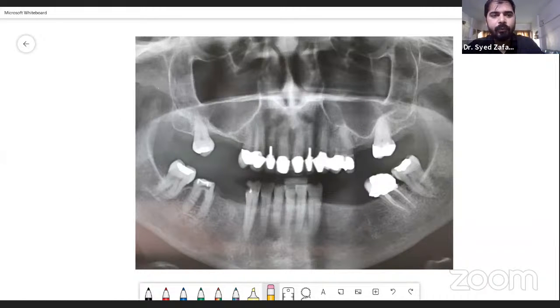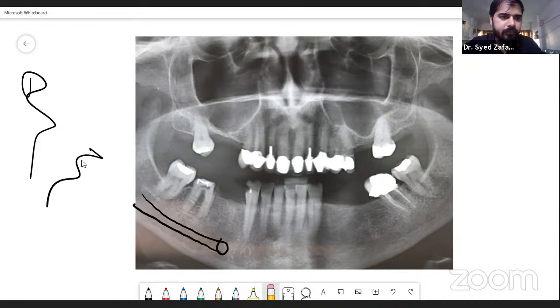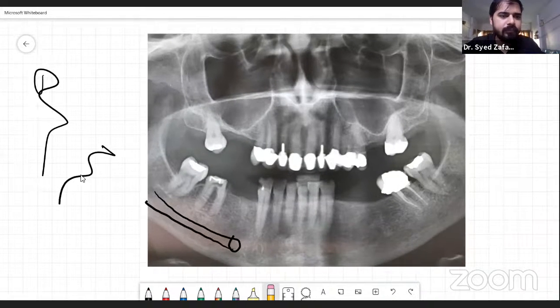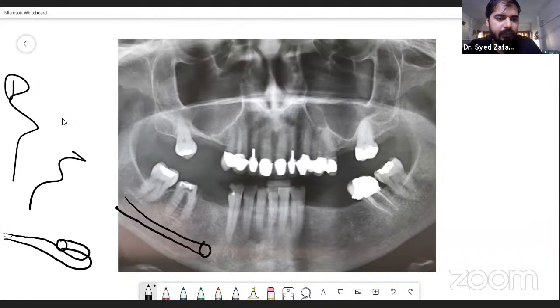Okay, this kind of patient comes to you in OPD. I hope you are now seeing what I am writing. If this kind of patient comes to you in OPD, you can see the canal running over here. You can see the foramen. As I already told you, when there is a foramen, the nerve usually runs 5 mm anterior to it. It goes, turns and comes back to it.